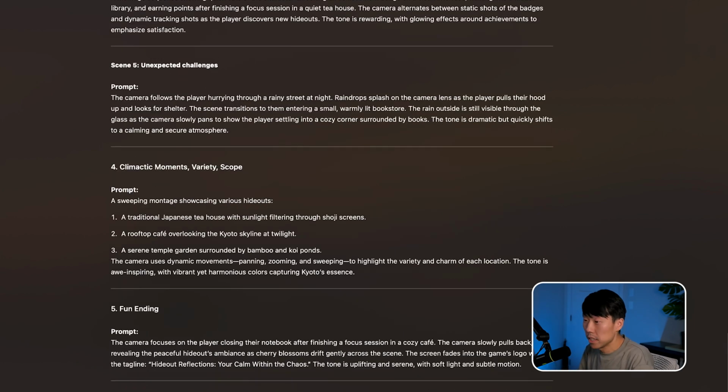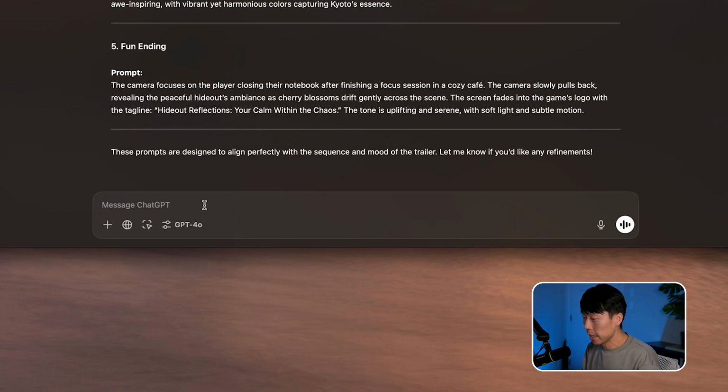And one thing I've noticed is that our game's supposed to be in first person. So if you're not happy with these prompts, you can always tell ChatGPT to make some updates. So here I'm going to say, these prompts are looking good. I always like confirming and giving this extra context, but the game is in first person.